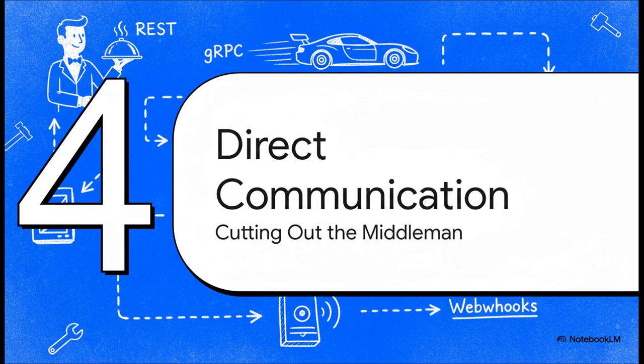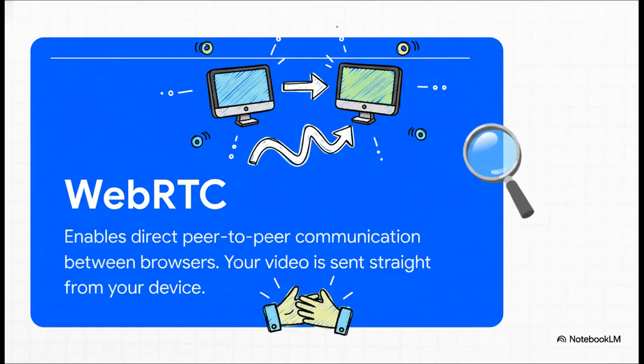Okay, now for our final tool in the kit, which does something truly unique. It actually cuts out the central server, the middleman, entirely. This allows for direct browser-to-browser communication. This technology is called WebRTC, which stands for Web Real-Time Communication. And this is the magic that powers all our modern video calls. Instead of your video stream going from your computer up to a server and then back down to your friend's computer, WebRTC creates a direct peer-to-peer connection. Your data goes straight from your device to theirs.